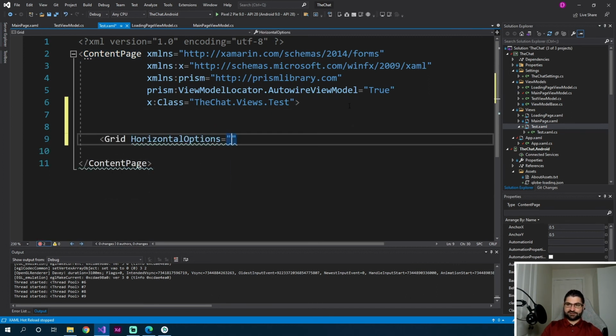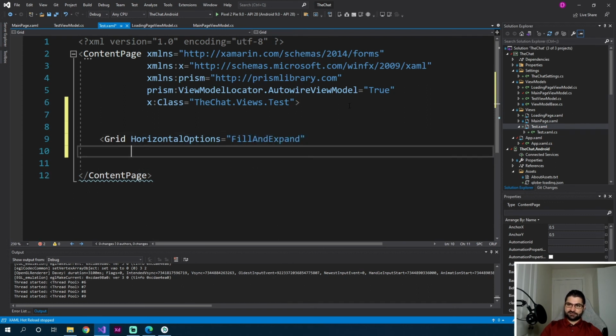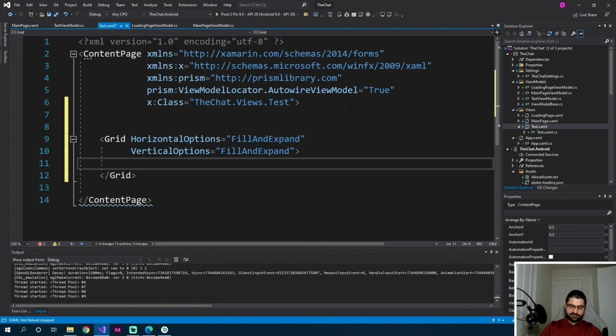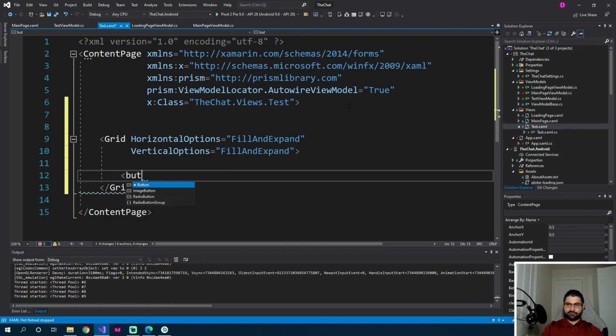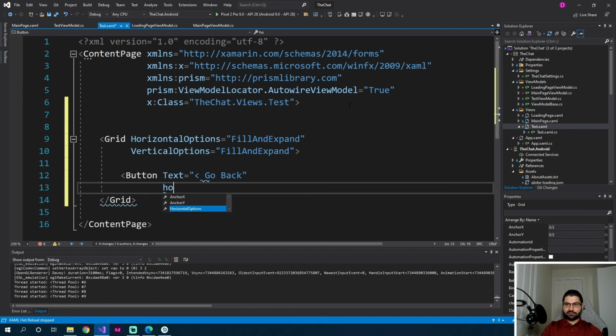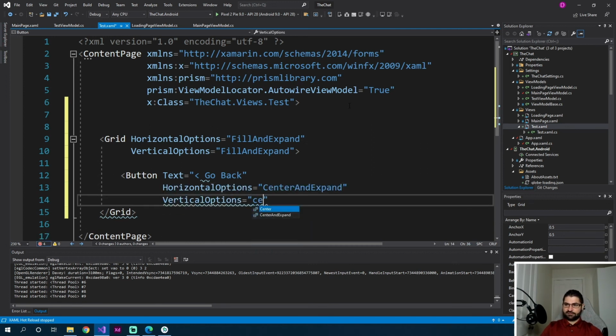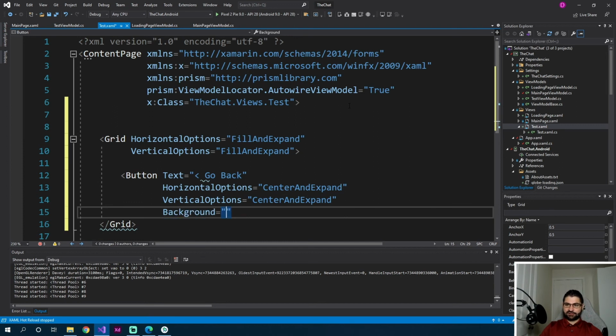I'm going to set it to the size of the screen, and in the middle I'm just going to add a button, text, go back, and set this as well. I'm going to set it in the center, its background color to, let's say, blue for now.